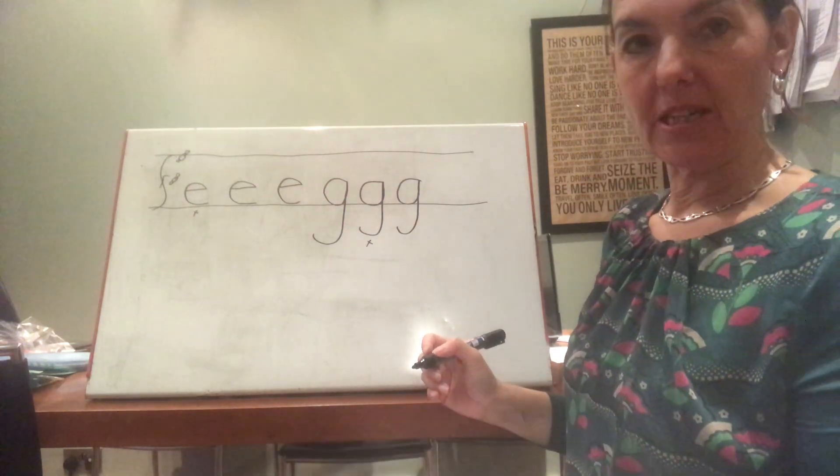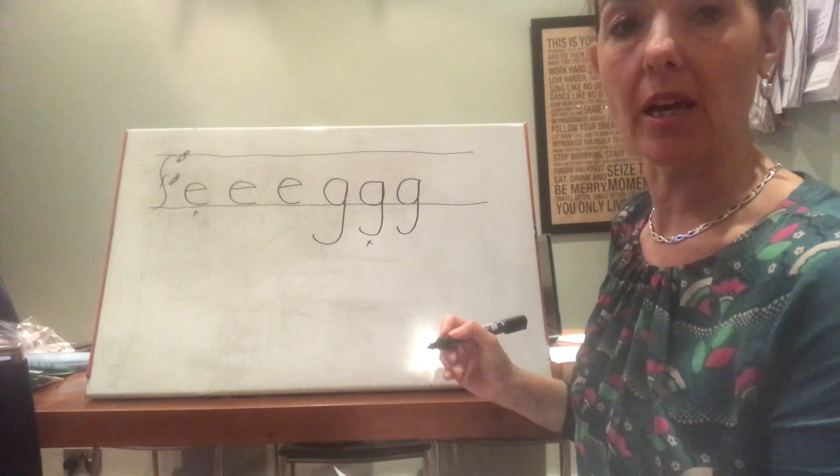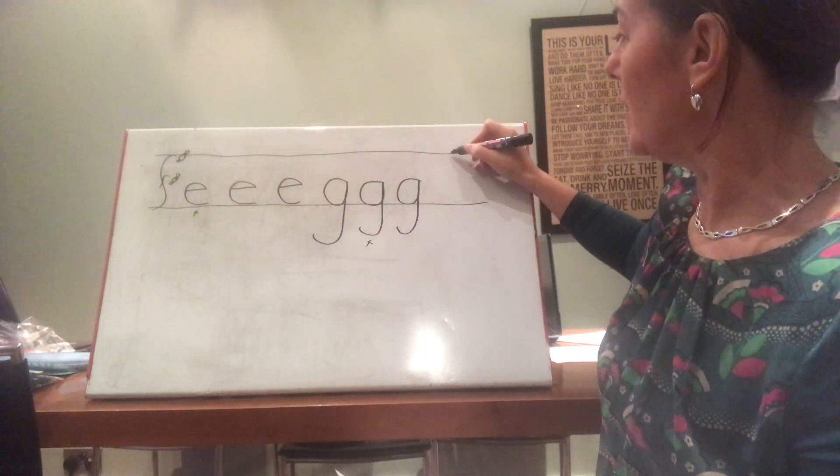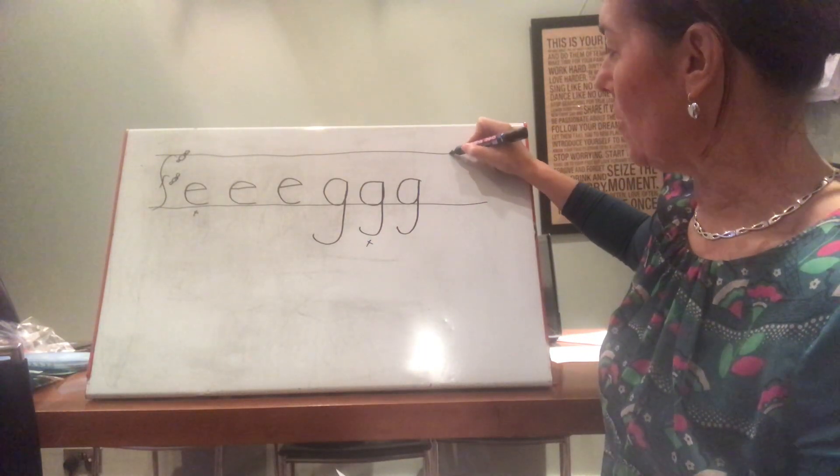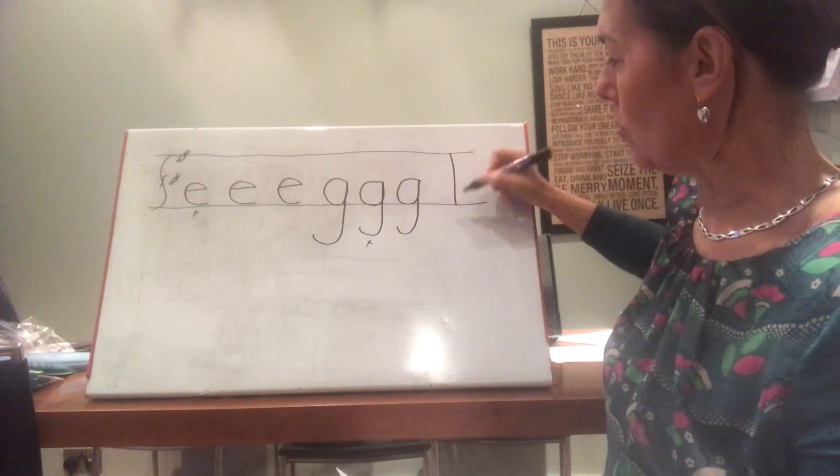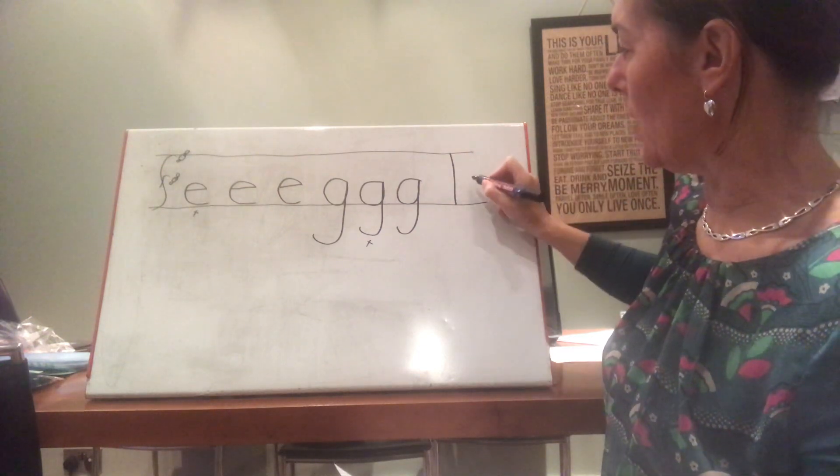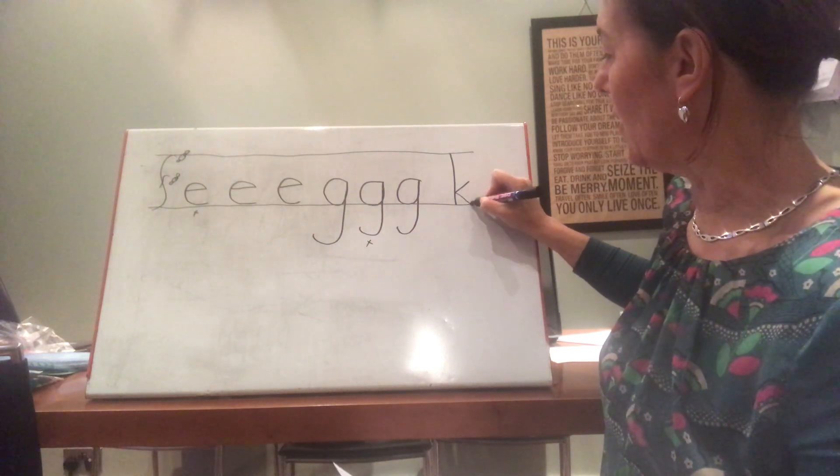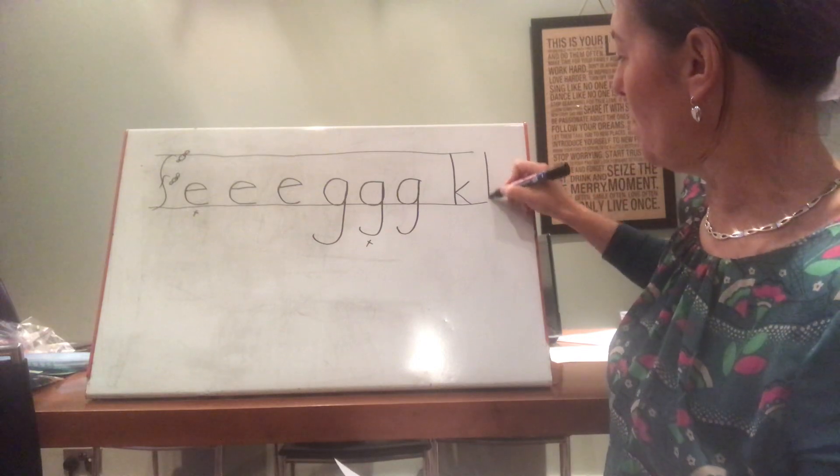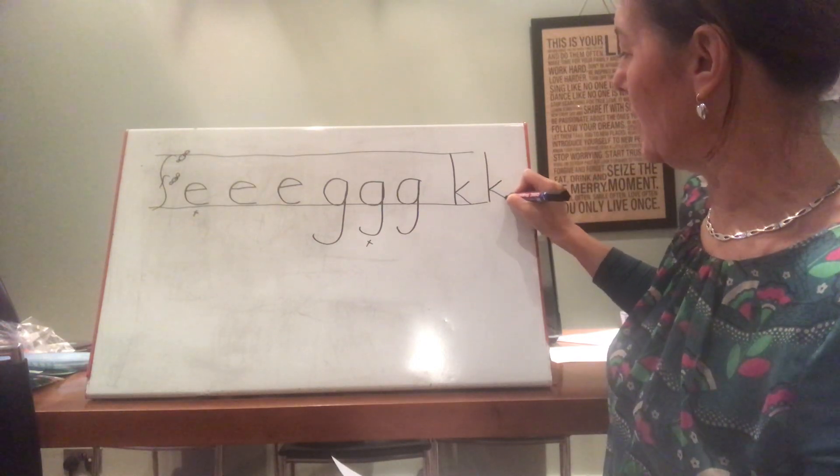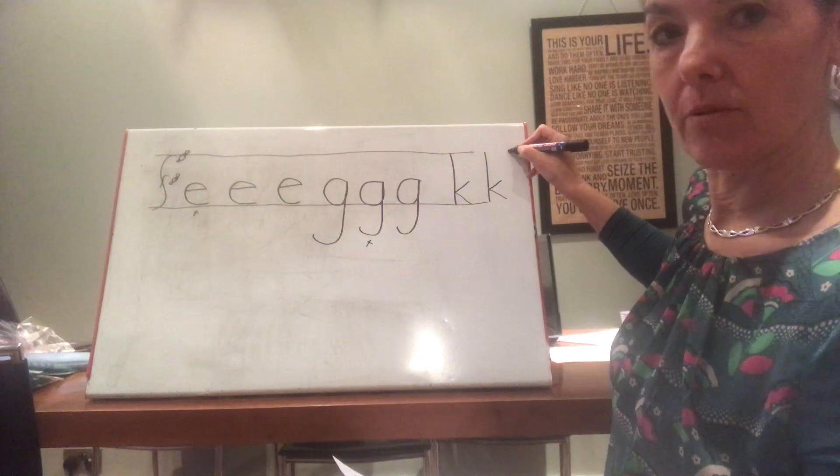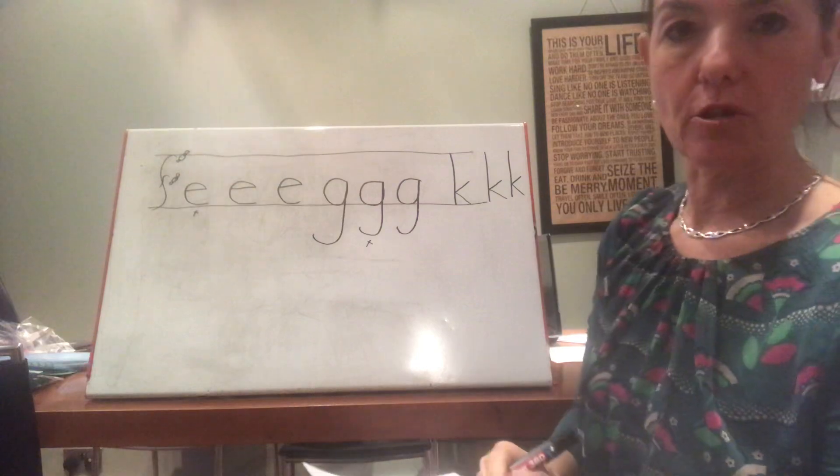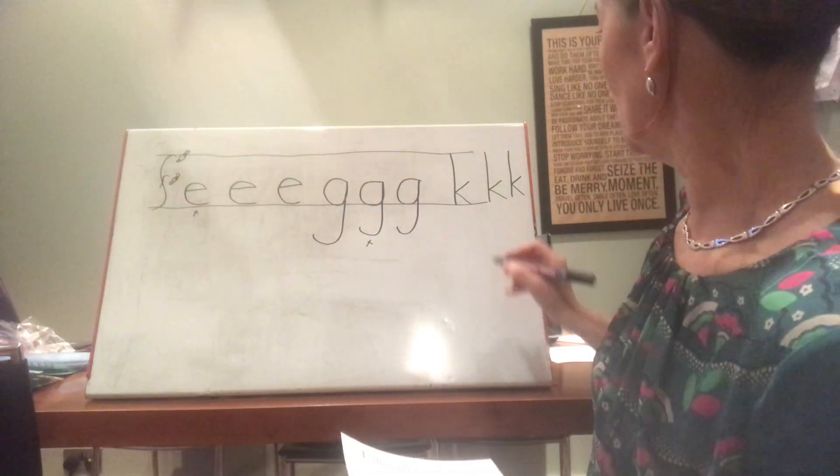OK, the next sound is tricky for children to write. It is a K, a kicking K. So for a K, you start at brave monkey. You start on this line and you go down, bump, onto that line. Then you'll take your pen off. You go to scared monkey a little bit away from the line and you slide in, slide out. So down, bump, pen off, slide in, slide out. Down, bump, pen off, slide in, slide out. Children, practice three of those and choose your best one.